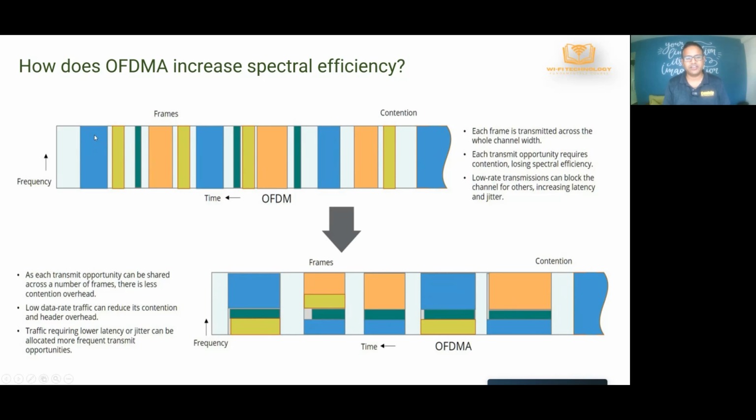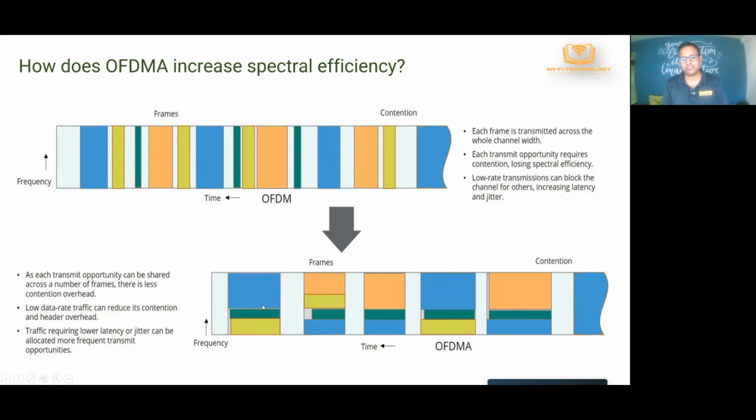So which means that the blue is one device transmitting and it's using the entire frequency band. Then you have another device that is using the entire frequency band, irrespective of how much data they have to send. Each device has to transmit serially, and it will use the entire band to transmit, just like the road example that I gave. In OFDMA, you can achieve simultaneous transmission.